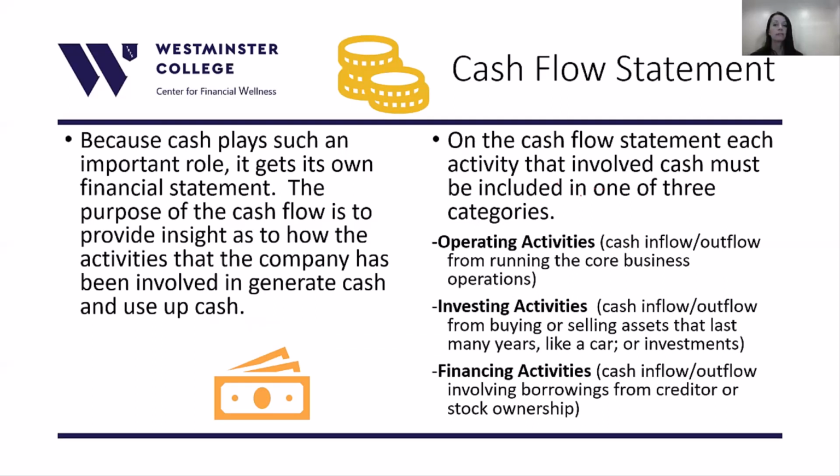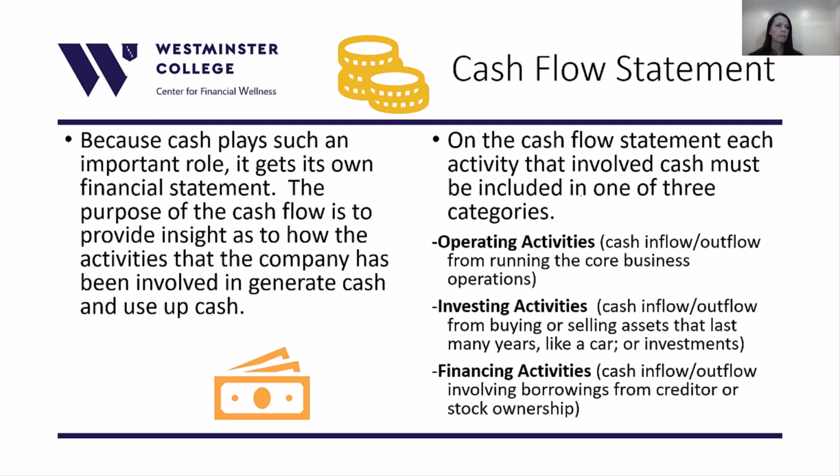Because cash flow has such an important role, it gets its own financial statement. The purpose of the cash flow statement is to provide insight as to how the activities that the company has been involved in generate and use up cash. On the cash flow statement, each activity that involves cash has to be included in one of three areas. And I've listed these here: the operating activities, investing activities, and financing activities.